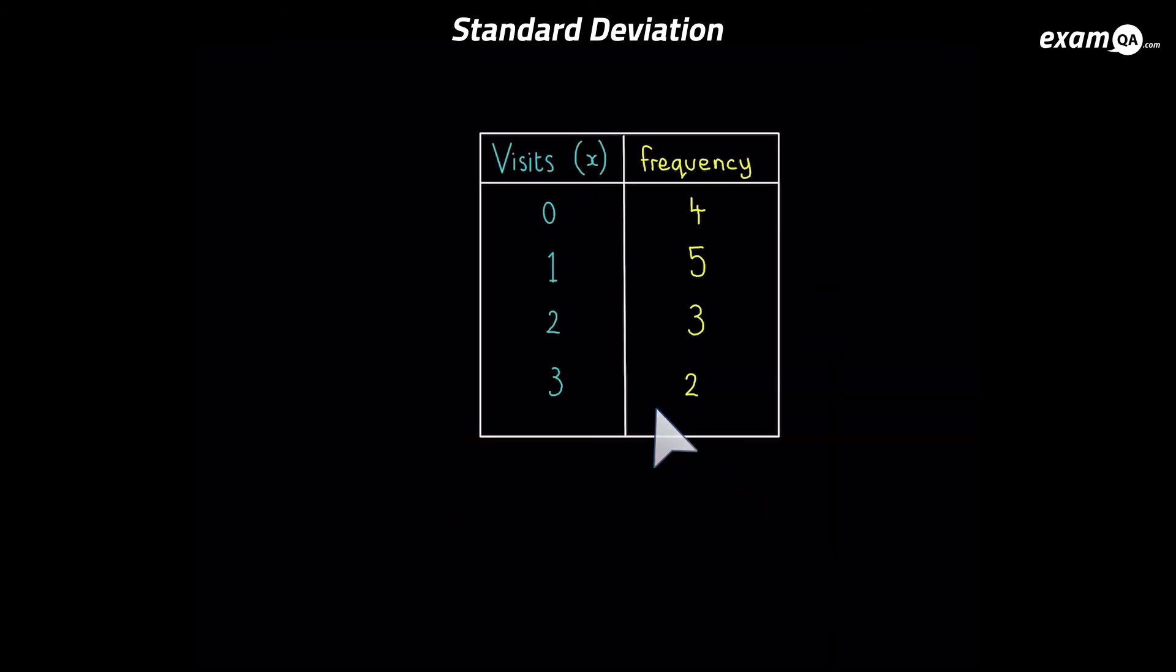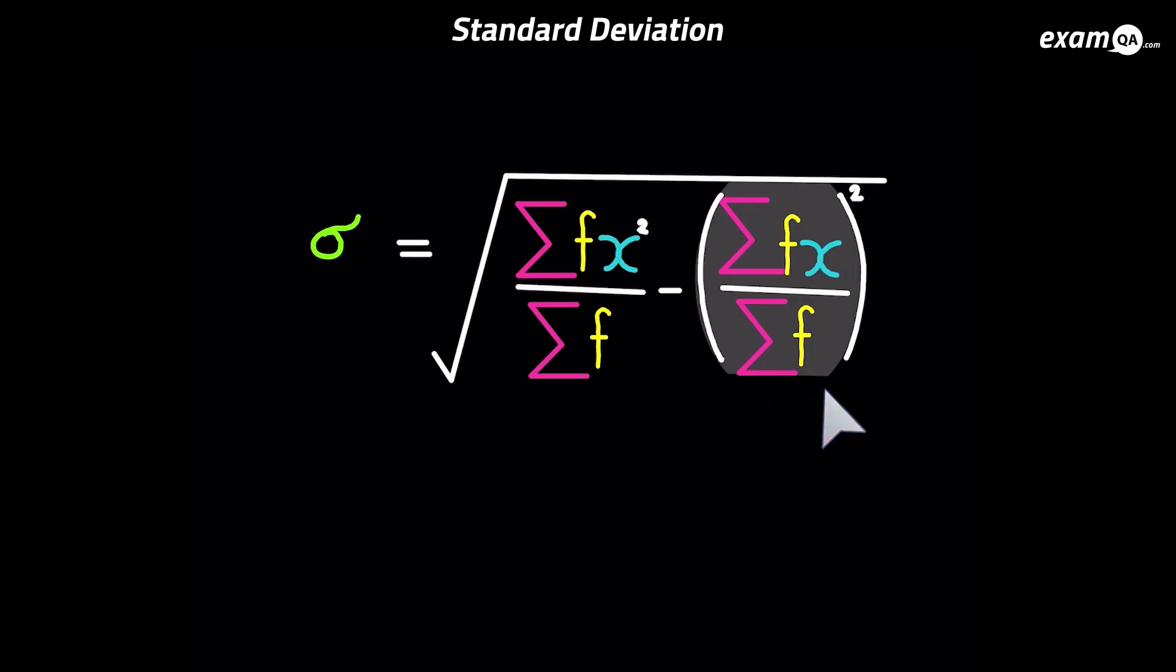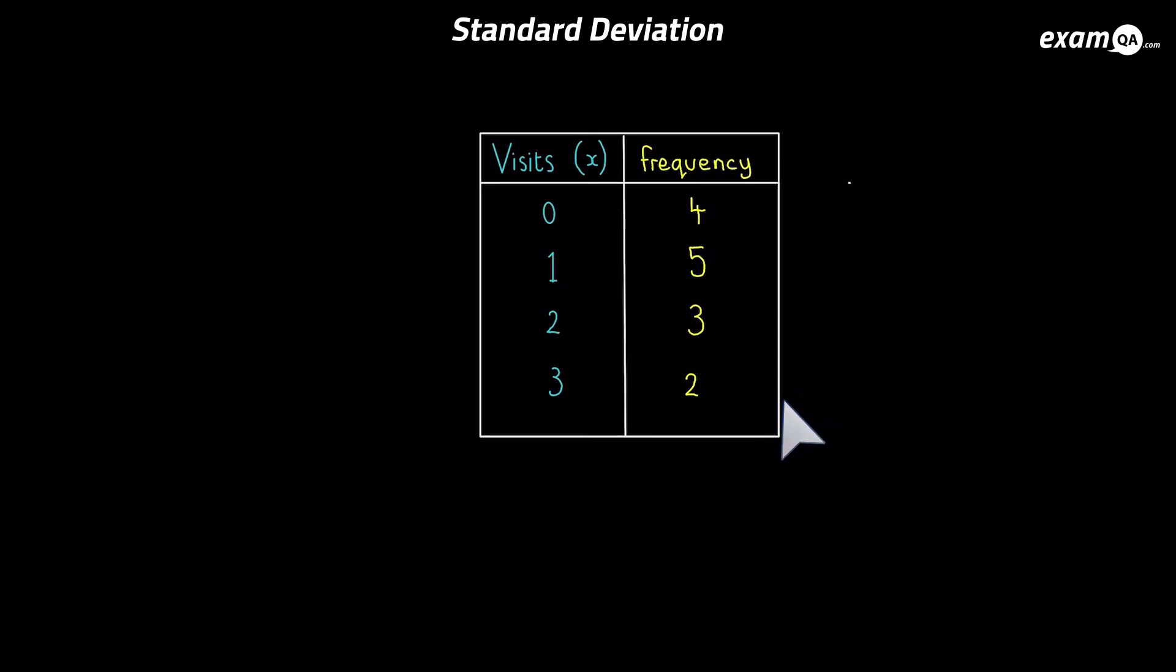Okay so this time our data is in a frequency table. We could take the data out of the frequency table and just write 0 four times. It'll be 0 0 0 0. And there's 5 lots of 1s. We can write 1 1 1 1 1. And so on. And just work it out as we did. But there's a nice formula you can also memorize to work out standard deviation when your data is in a frequency table. And it's this one here. And it doesn't look much different. So you won't have any problems memorizing it. And this bit here again is the mean. And from GCSEs you should be able to work out the mean from a frequency table. And when you're doing that you're doing something along the lines of what I've shaded here. So let's go ahead and do that.